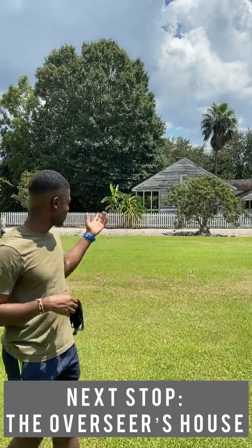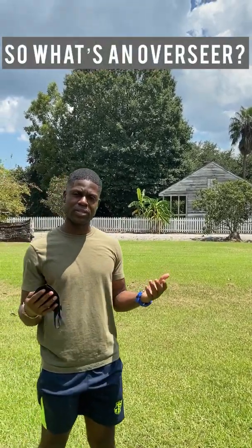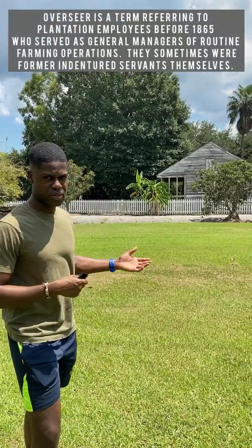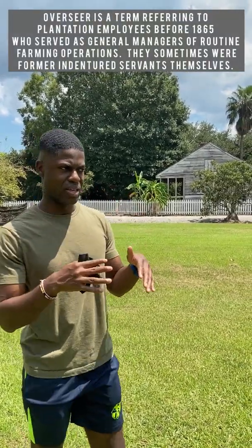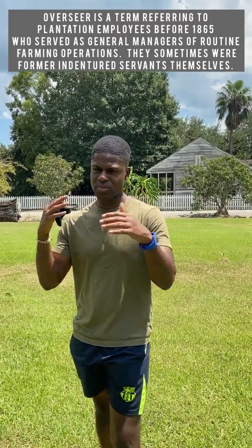Hopefully you guys can hear me. That's the overseer's house. It was built in 1820 to 1860. The last overseer that lived there had about 7 people enslaved, and he lived there for about 15 years. When we talk about these spaces, it wasn't always the quote-unquote master coming down and being really abusive, damaging, traumatic. It was often done by the overseer, the person who worked directly, day-to-day, hands-on with the enslaved people. So just a structure to think about.